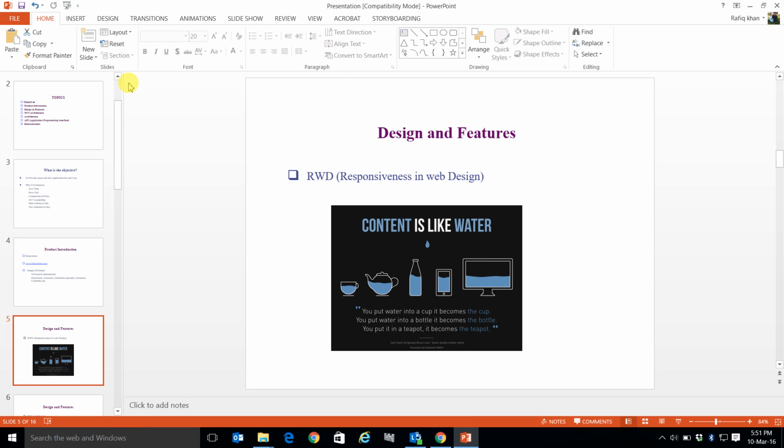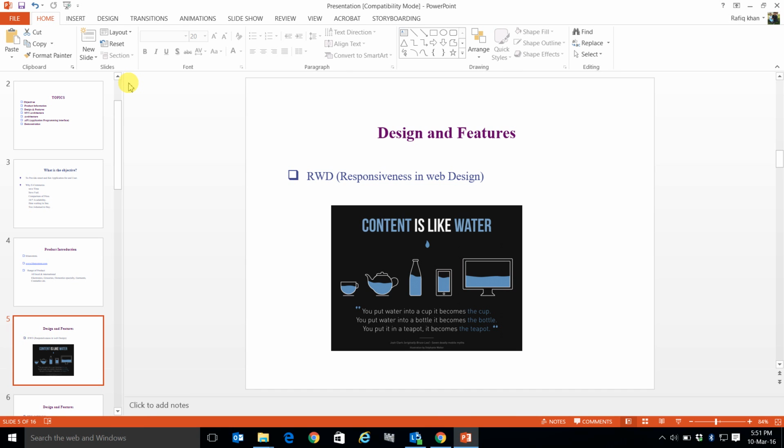So, design and feature of this web application. The first one is responsiveness in the web design. This is the thing I have developed in my application, the responsiveness of the design.